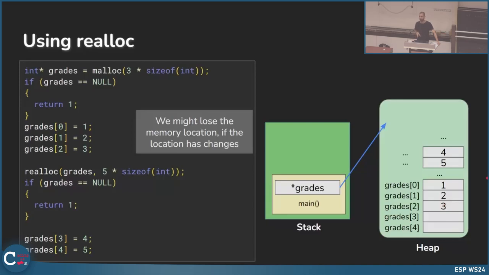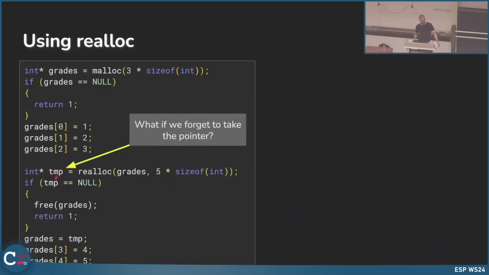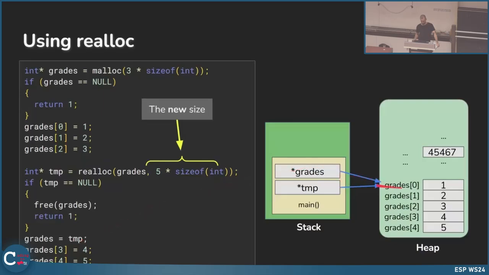So this is why it's very important, as you saw already in the practicals, to always take this pointer, check it for null, and then override your current pointer with the temp pointer, because then they are pointing to the same memory location. What I'm missing now is, because I run out of space here, but any ideas what I would miss here to make it even more perfect?